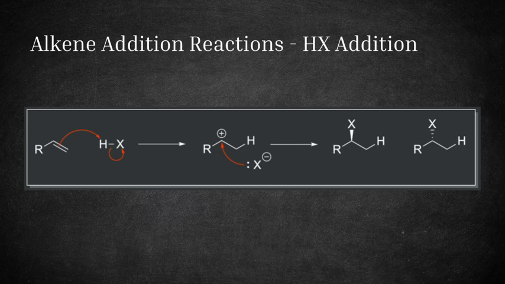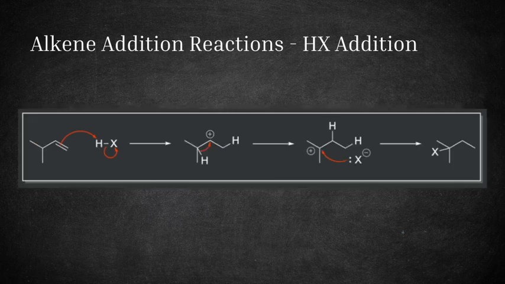It's important to keep in mind that because this reaction proceeds through a carbocation intermediate, the carbocation can undergo rearrangement if a more stable carbocation can be formed. For example, if we replace the R group in this generic alkene with an isopropyl group, the initial formation of the carbocation intermediate during the protonation of the alkene will be followed by a rapid rearrangement to a tertiary carbocation, which is more stable. This rearrangement leads to the formation of a tertiary halide as the major product, rather than the Markovnikov addition product we might have initially predicted.